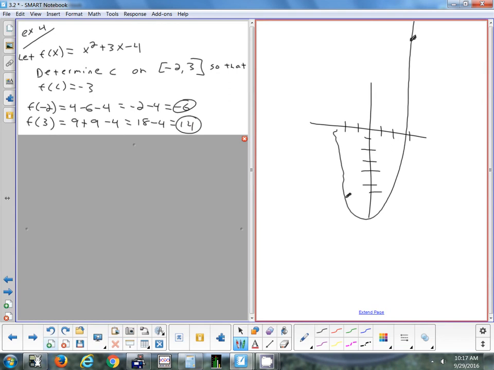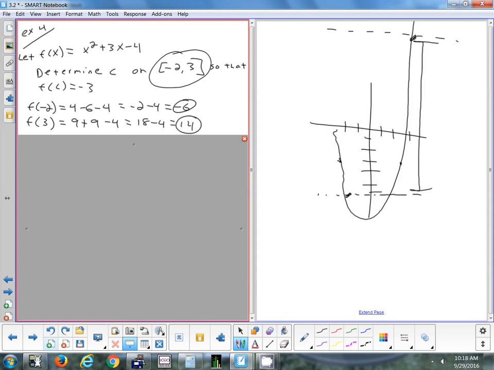So maybe this isn't even the lowest value I ever hit, but I guarantee I am going to go through all the y values between those two dotted lines. Maybe more, I don't know. And because it's a parabola shape, that means I could hit certain values twice. When do I hit -3? Well, the way I drew it, it looks like I hit it here and here. But we have to keep in mind our interval. So maybe one of these answers is not in the interval we're looking for.